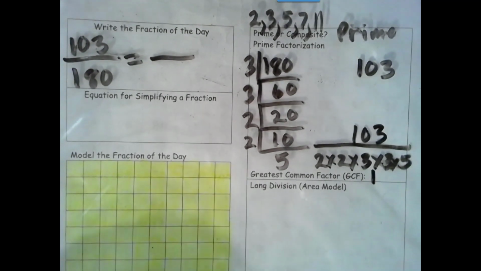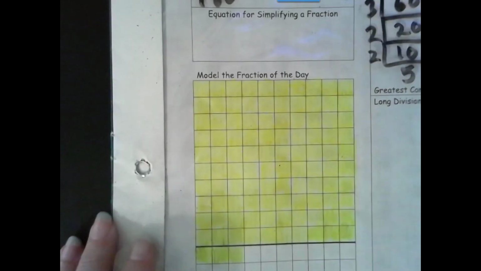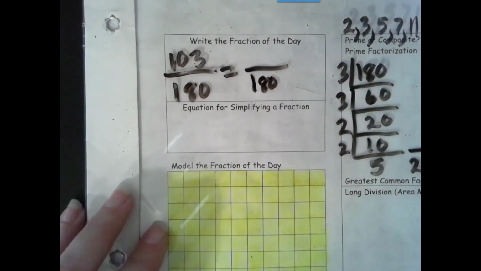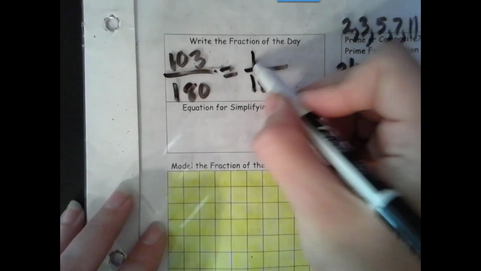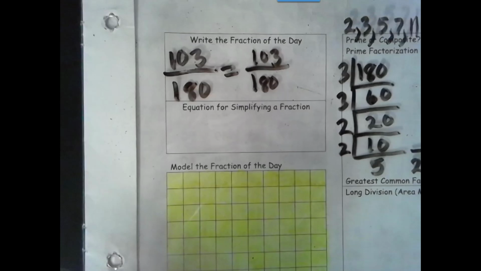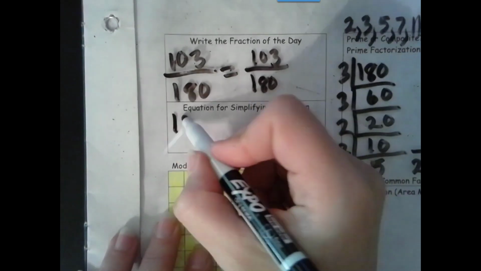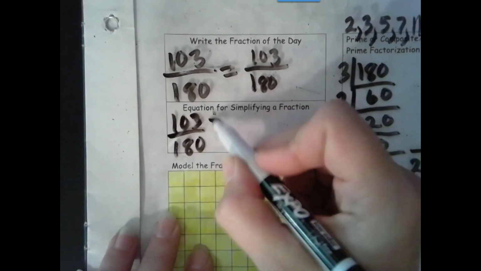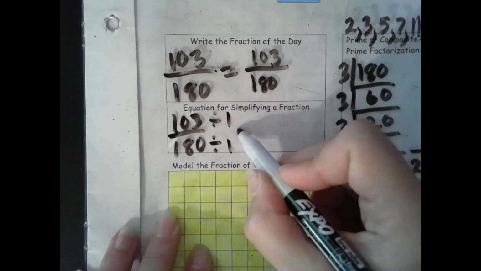Let's go ahead and make our groups of 1. Done. How many total groups of 1 do we have? We have 180. How many are shaded in? 103. Okay, now let's prove it with our algorithm, dividing by our greatest common factor of 1.